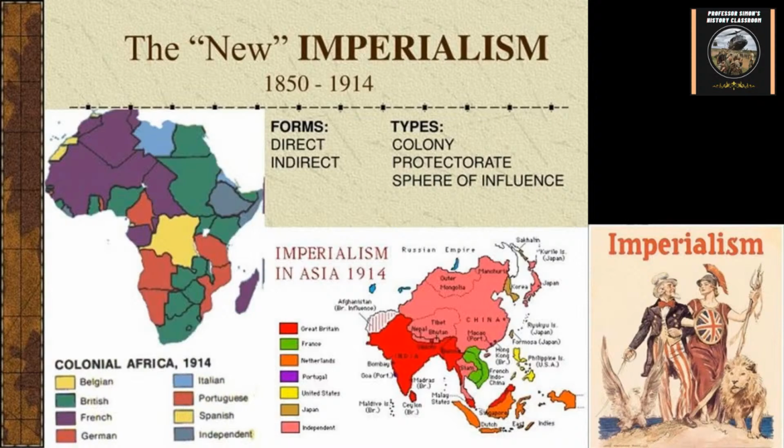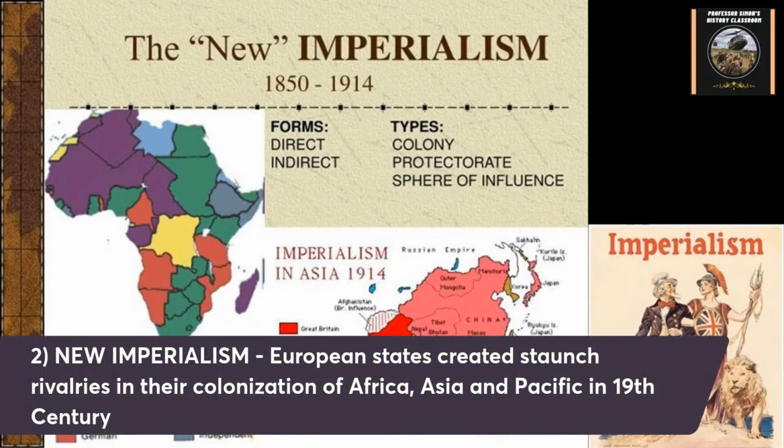And then of course, like I said, new imperialism had a lot to do with it, because you have all these European powers in Africa and other parts of the world, which helps to foster even more rivalries. And when World War One broke out, you got these different colonists and people fighting each other in Africa. The Germans were fighting the French, the British, and others that were already there. And so that helps to expand the war throughout the globe.